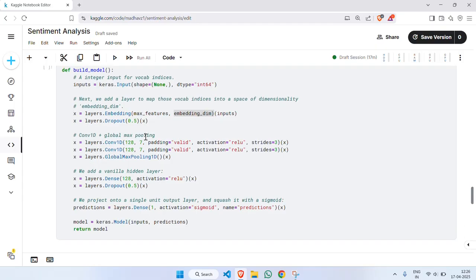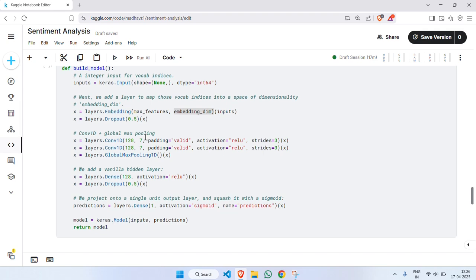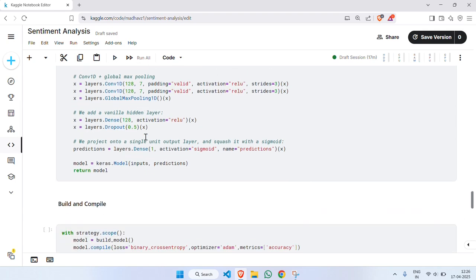Then we have a dropout layer which drops 50% of indices. Then we have a convolutional 1D layer with 128 filters, 7 by 7 kernel size, and we have valid padding with ReLU activation and strides equal to 3.